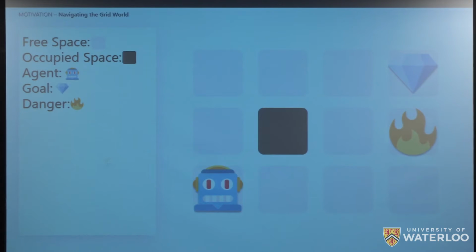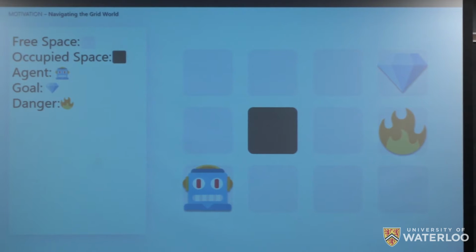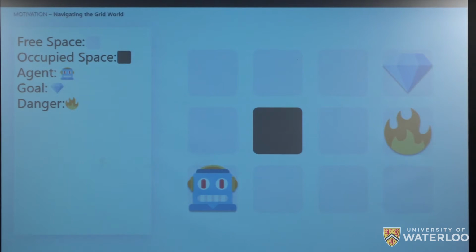So what is navigation? We've seen navigation before. This is like the classic reinforcement learning problem where we're trying to navigate a scene in a grid world. We're trying to have the agent, the robot, reach for the jewel while avoiding sudden death by falling into the fire.